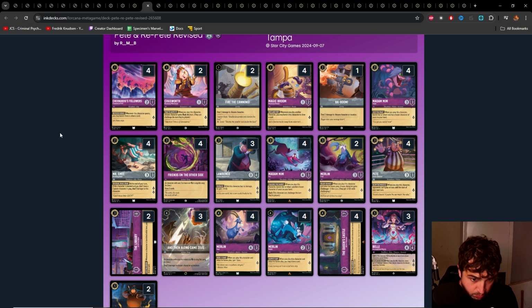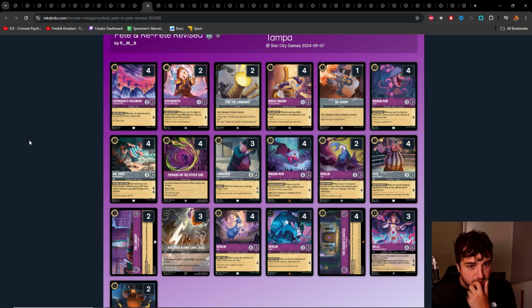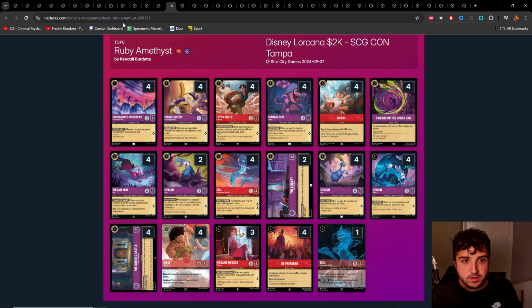They are playing 4 castles, which I like, as well as 1 copy of the library, so more locations. I have to say, if I had to pick one of these decks, I would go for Sean's every single time without any hesitation. But I think a bit of a blend of both is something I would settle on. As much as I do like this Bell card, I think that Elsa is just a much better bet than Bell, for sure. But GGs to R&B in the top 16.